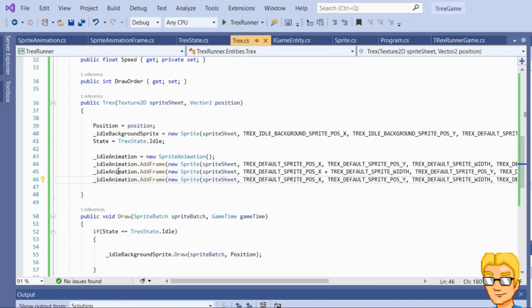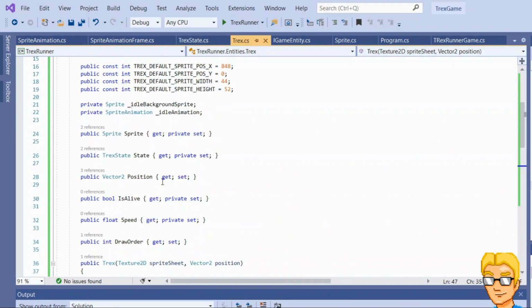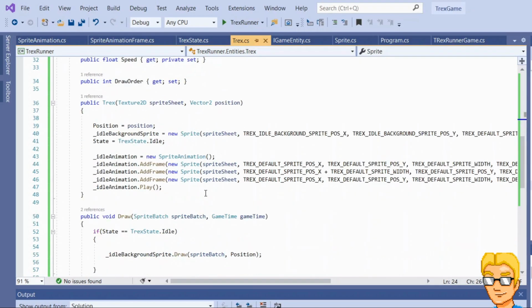And then I think we can actually directly say the animation should play. And I'm not sure anymore if we even need this sprite property, since we now have an animation property.